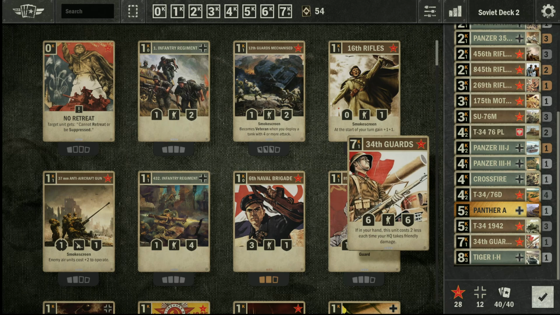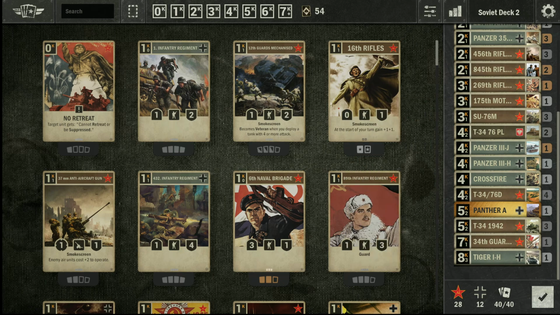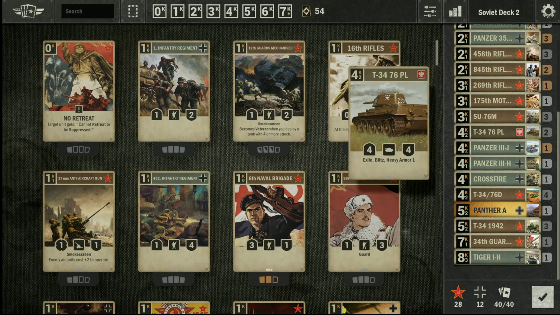I think in the video that went up before this, I got absolutely wrecked in one of those matches. Somebody, I think, played 3 of these for 1 against me. One credit apiece. I was like, you got to be kidding me. This is like the generic special card that I think you get with one of the packs. So it is what it is. I actually kind of like the Polish T-34. It's got blitz, heavy armor 1.